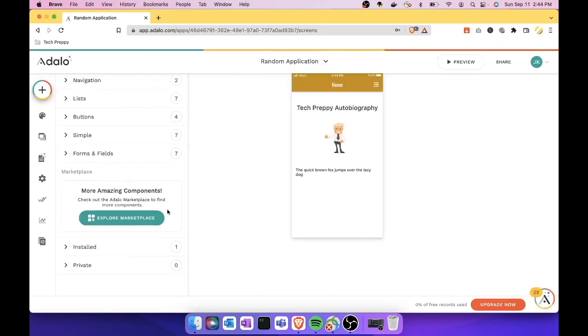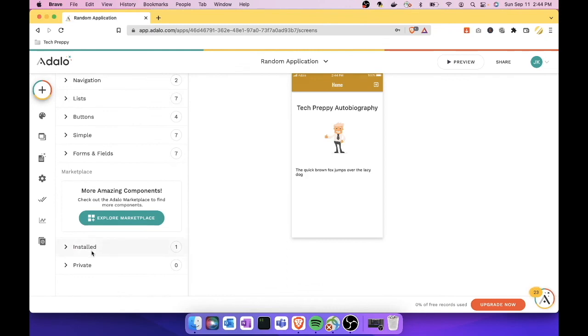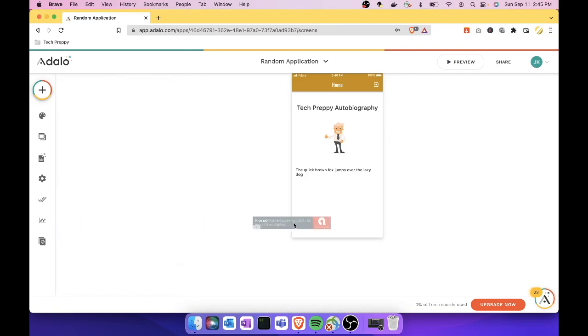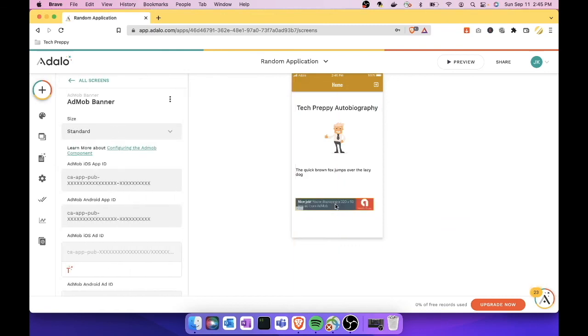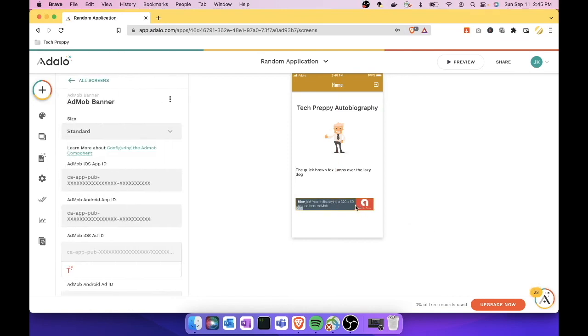Now there's this installed section with the number one because we installed one component, and that is AdMob. Let's click this AdMob, hold it, and drag this to our screen. There you go. This is how your ad will look.